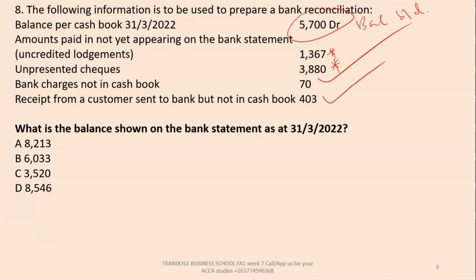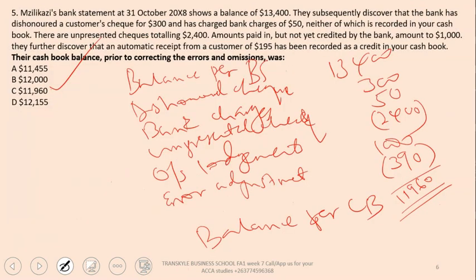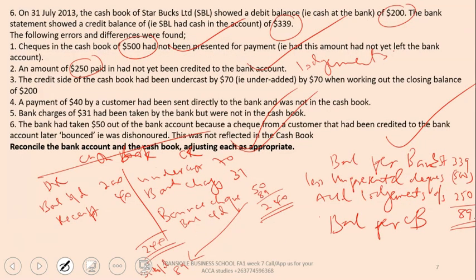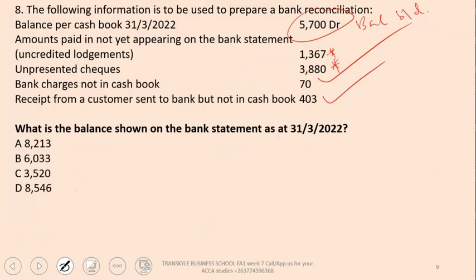If you just replay this video, there was a question where we first updated the cash book, used the balance brought forward, and then we do the rest. I think it's question number 6, this one, where we first updated the cash book using the original cash book balance, which was $200 here. So you just have to have a balance brought forward depending on the side of the balance. Sometimes it is a credit balance brought forward, sometimes it is a debit. In this case, it was a debit balance on the cash book. So you just have to be mindful of that fact. So here it is also a debit balance, so the job is made easier.